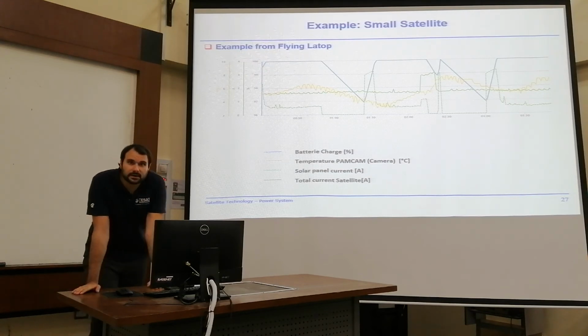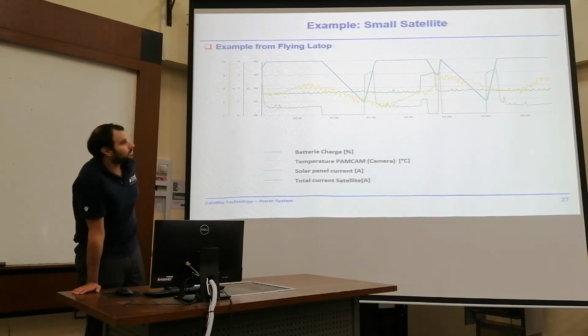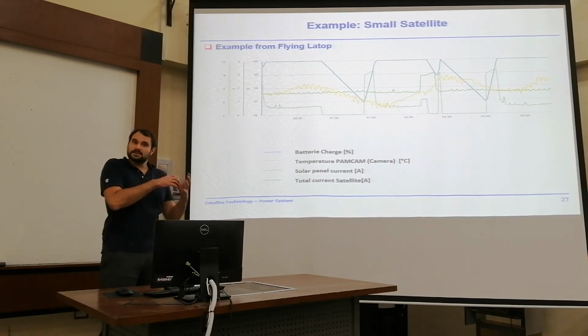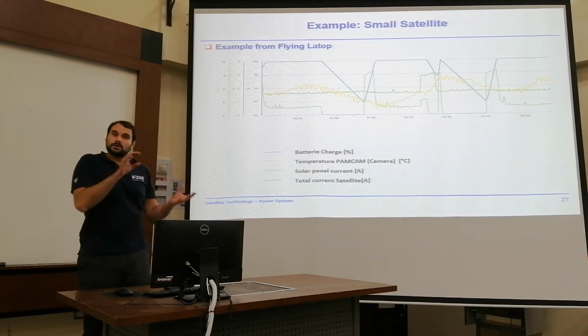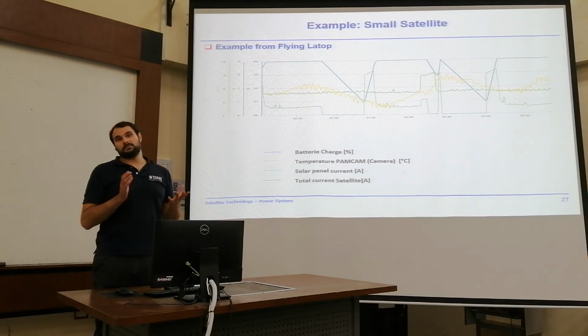In that sense, I would like to conclude for today. We were looking at an electrical power subsystem for satellites and spacecraft. We were looking into batteries and solar panels and different technologies we could use. We had a short look into how a satellite power bus is built up, what the components are and the topologies we could use there.